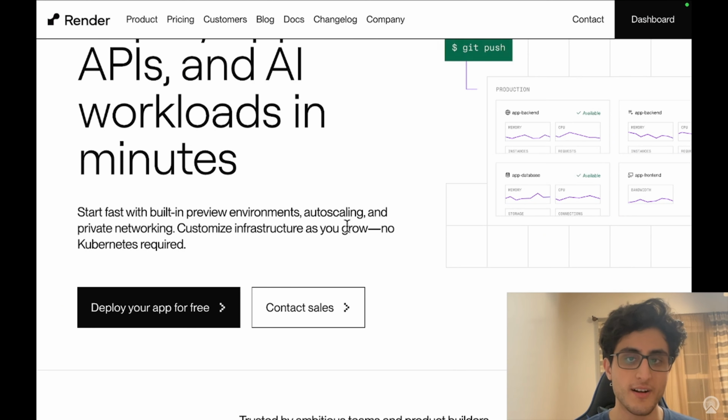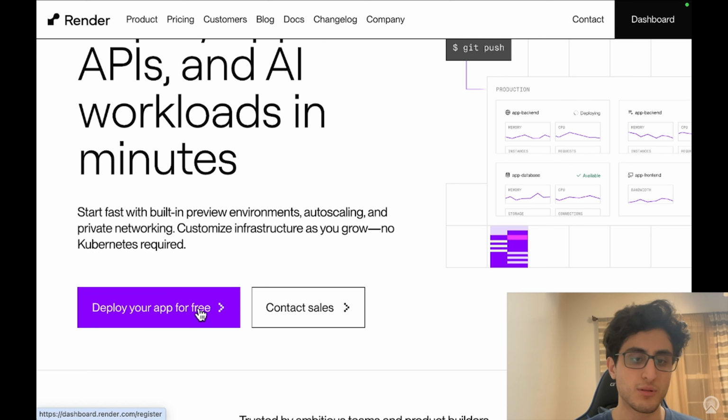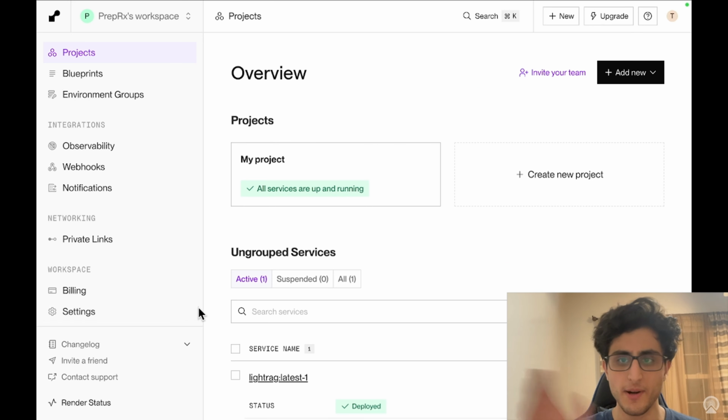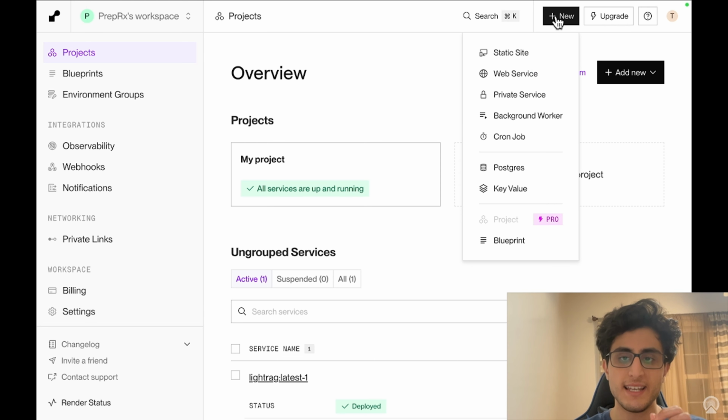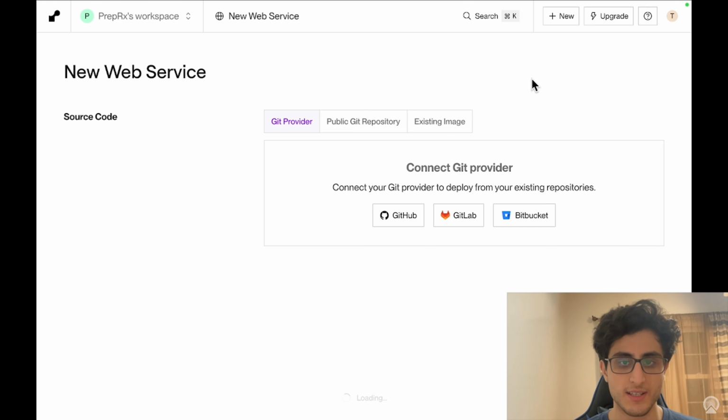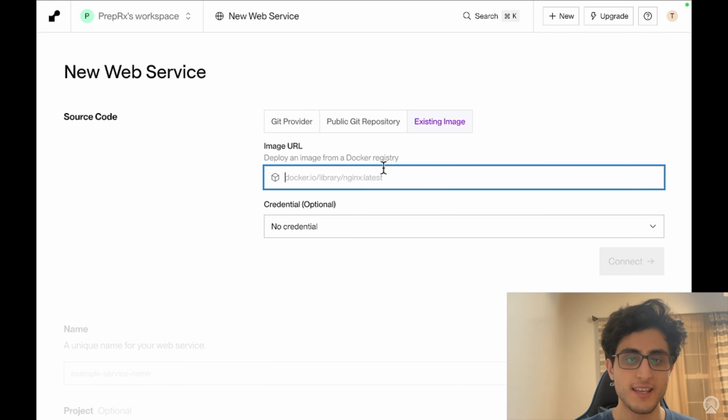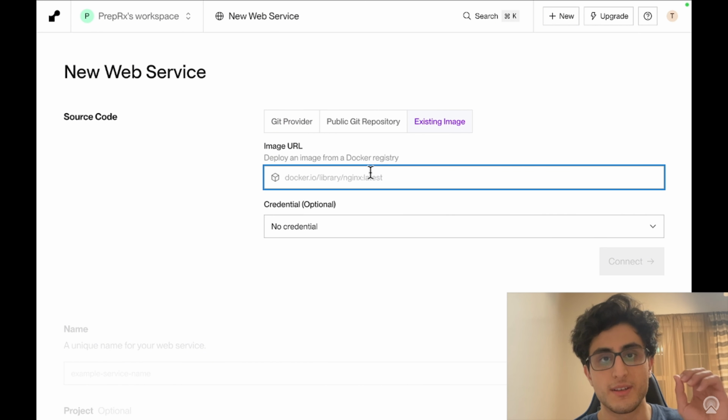Once you're here, click on deploy your app for free. It's pretty easy, don't worry about it. Just click on new and then click on web service. Once you do that, go to existing image, and here we need to input our GitHub information.